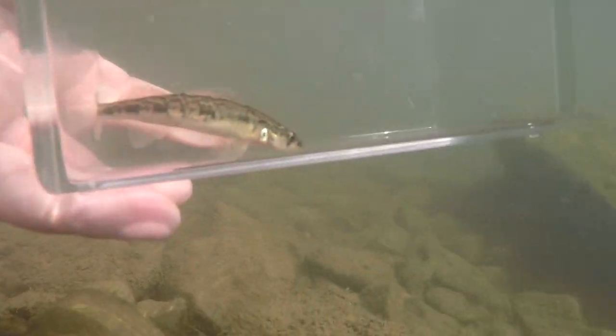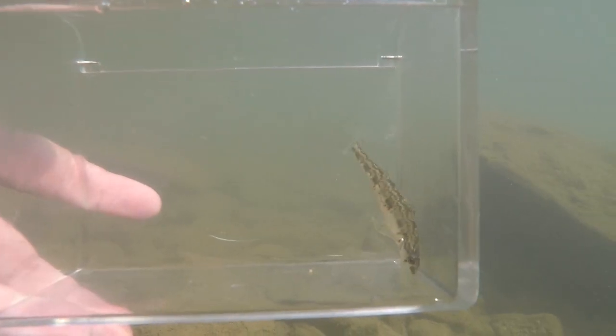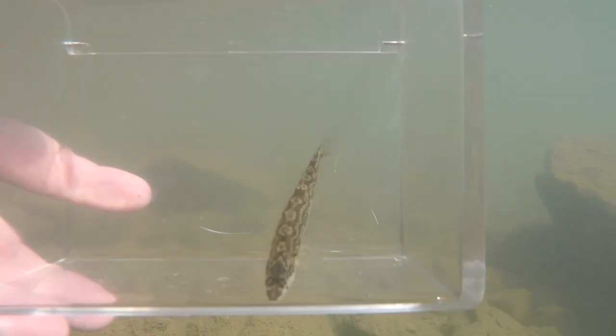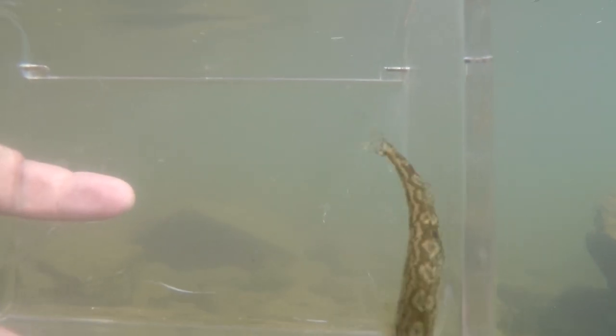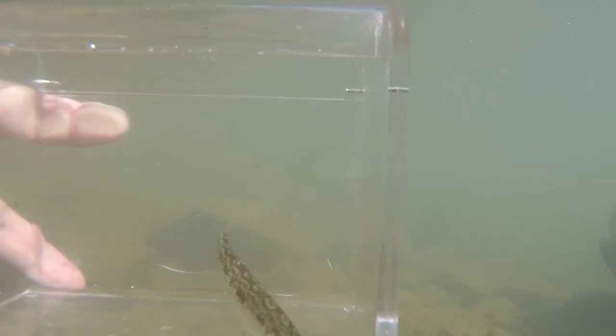So there we go, huh? Let me get the air out of the photo tank. How do you like the new micro fishing release? Pretty cool, huh? Putting the photo tank to practice over here. You guys can see the fish kinda in its natural environment, right? I don't even know why I never thought of this idea before.